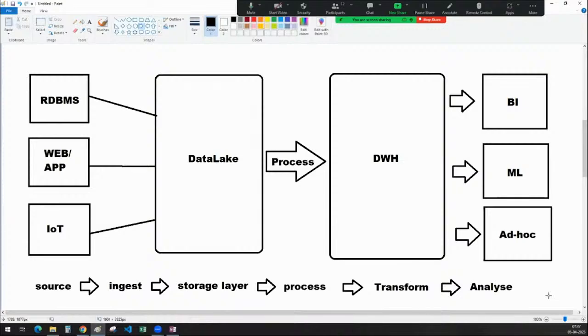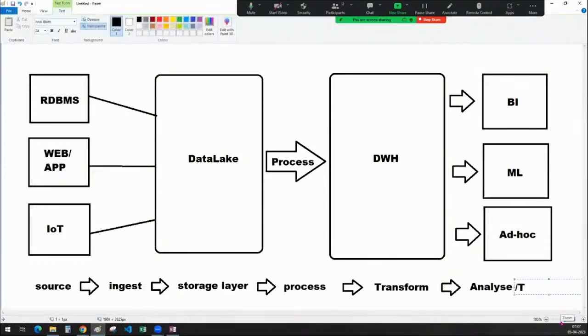In a data life cycle, collecting or ingesting the data, storing the data, processing or transforming the data, and finally analysis, or you can also say dashboards, report creation, reporting.